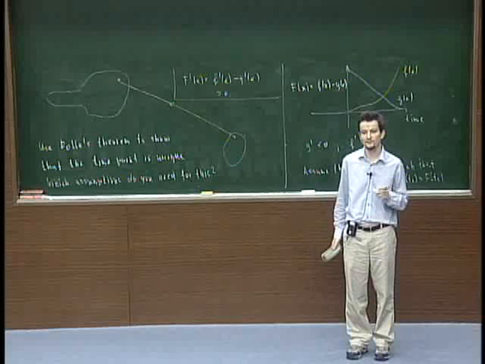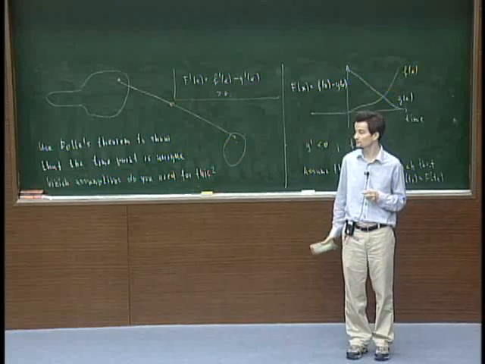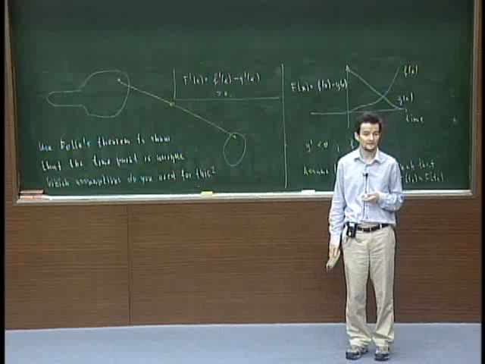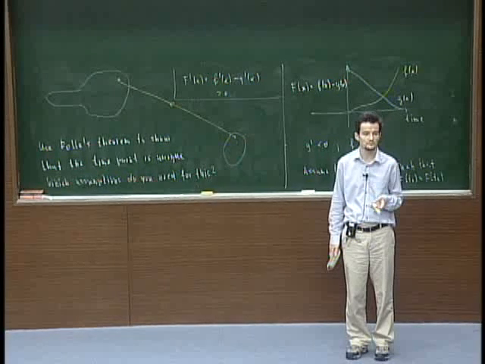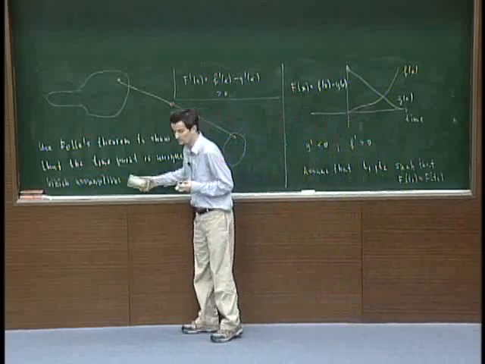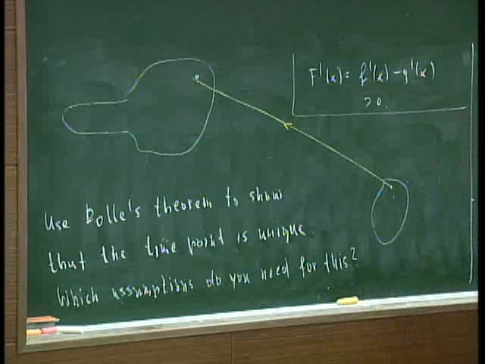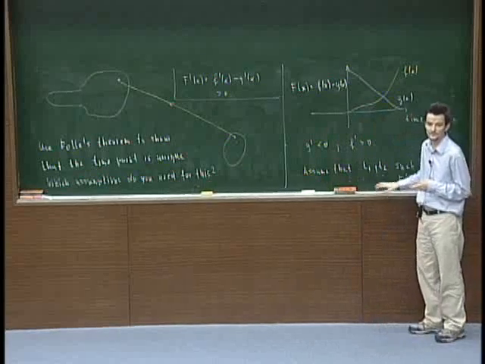So for the midterm, you are invited to argue carefully. If you have such an example, you should memorize what the assumptions for Rolle's theorem are. You have to state clearly why the assumptions are satisfied. Or in this case, the second question, which assumptions do you need for this, is exactly the assumptions of Rolle's theorem. So you need that. Of course, what you need as well is that both functions are continuous, differentiable, and so on.